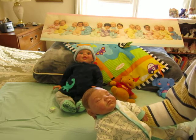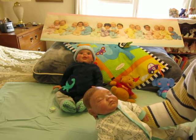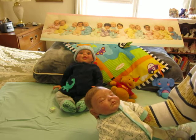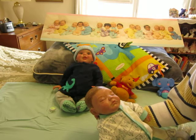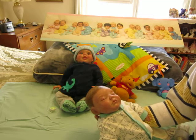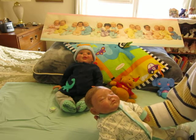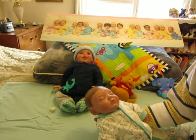And one thing I wanted to mention is, as a little girl, I loved babies, and I'd see a baby in a buggy and I just about went crazy. My mom would have to take me over to see the baby, and I have a photograph of me holding my cousin, and I was about 7 years old, and she was only like 2 or 3 weeks old. I just had a love for babies so much. And now that my children are grown, I just really appreciate this hobby.